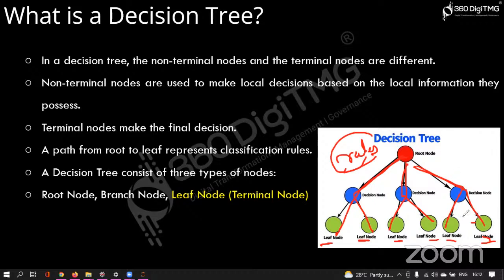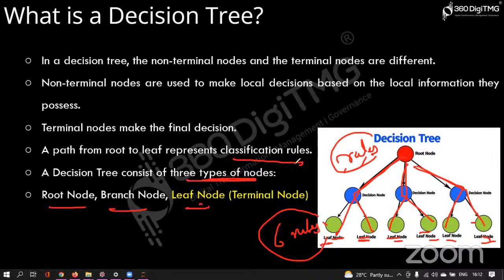Let's say this is one decision tree; then we have 6 rules. A path from root to leaf represents one classification rule, and based on this we classify any data into different categories. A decision tree consists of 3 types of nodes: root node, branch node, and leaf node, which we have already discussed.